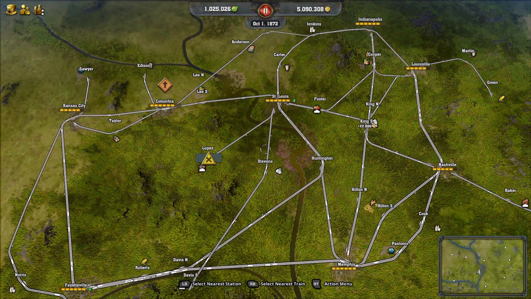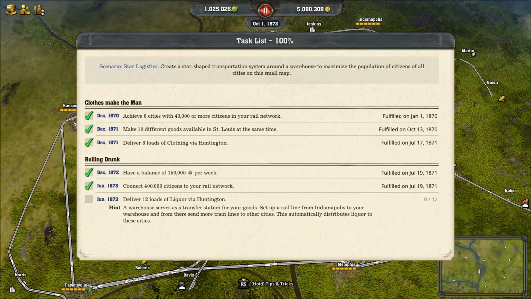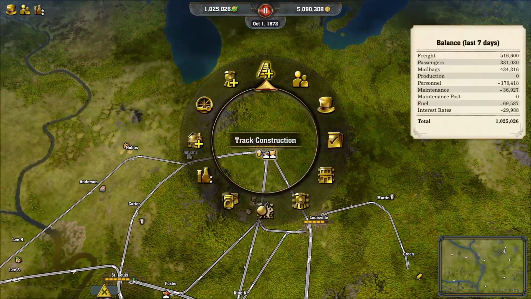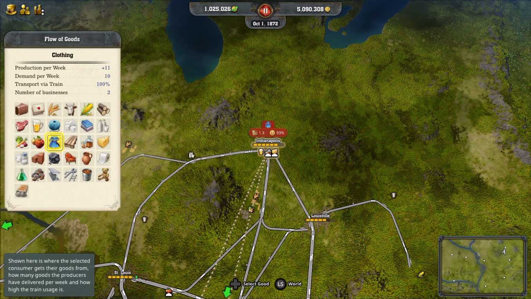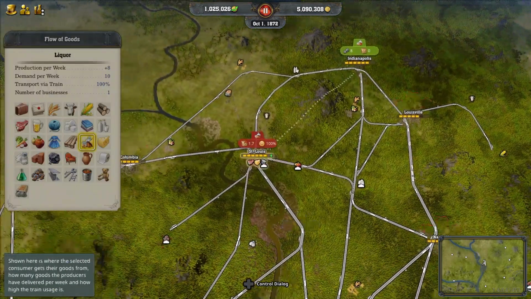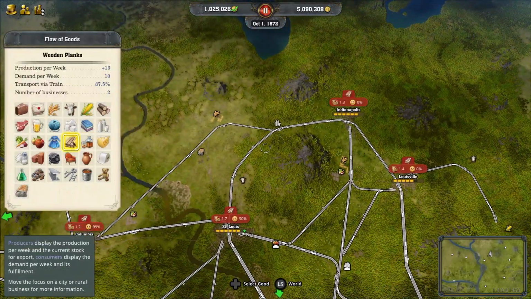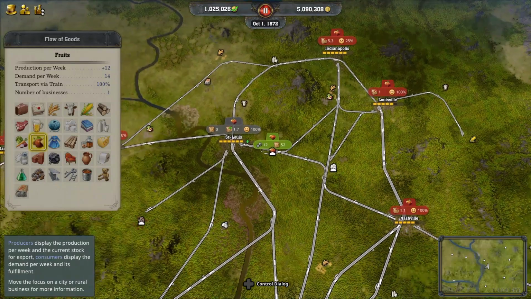But now, almost two years later, I built all this nice extra stuff, but I was starting to feel quite a bit stressed because we're still stuck at this delivery of liquor. The clothing went sort of fine, but then it turned to this liquor that is produced in Indianapolis, and it was mostly, no matter how I did it, there is too little supply of liquor. I only have this one liquor factory, and there isn't so much fruit on the map either.